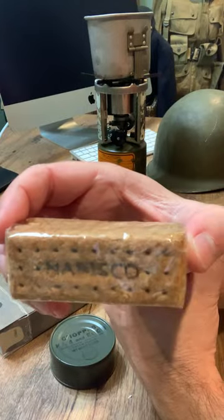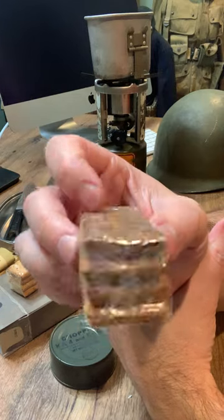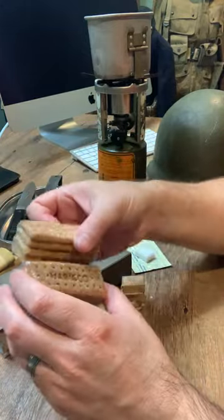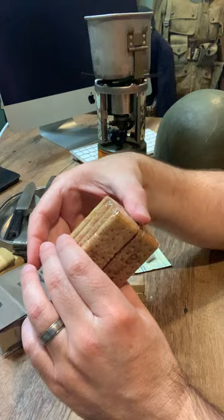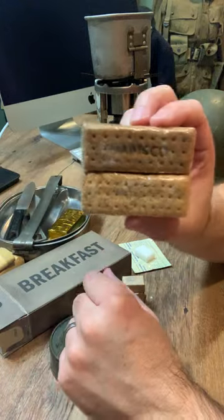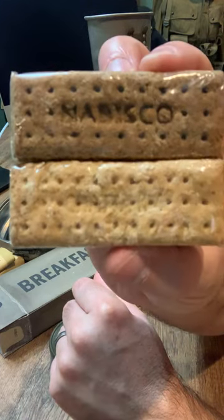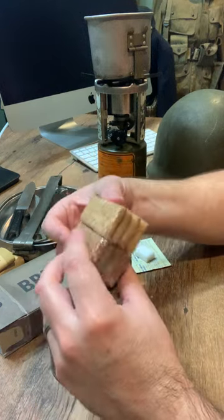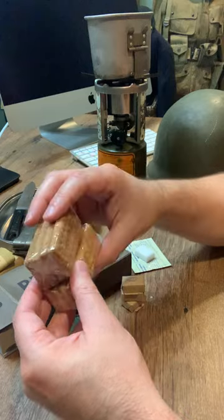Let me check out the biscuits here too. These are formed correctly, and again one of the reasons I got into making reproduced K rations was the biscuits. I got tired of using cut-up graham crackers or club crackers, which you can tell by the thickness and length are totally incorrect. These are complex recipes, correctly cellophane-wrapped and heat-shrunk just like the originals. They're run through a mold that's got the maker design right on there — the K4 ones may be a little bit harder to read, but the whole pattern and impression by the maker is accurate. I love making these.